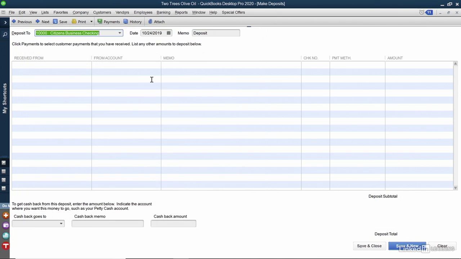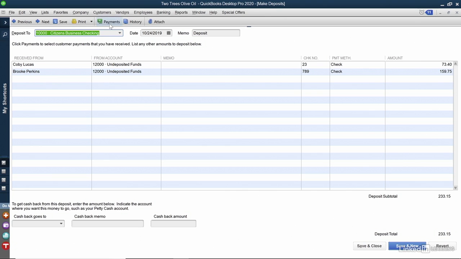It's going to bring up the regular Make Deposits dialog box. From here, I can do what I do on the invoice screen. I'll click the Previous button. It's going to bring up my last deposit. Because this deposit happened recently, it is as easy as clicking Previous on the recent few transactions to find that group of checks that I want to add the payment to. Here's the deposit that I made, and here's the first check that I received from Kobe, and here is where I'm going to add the second check.